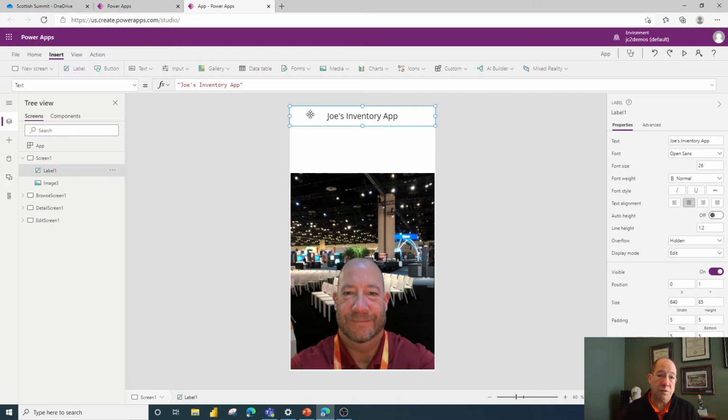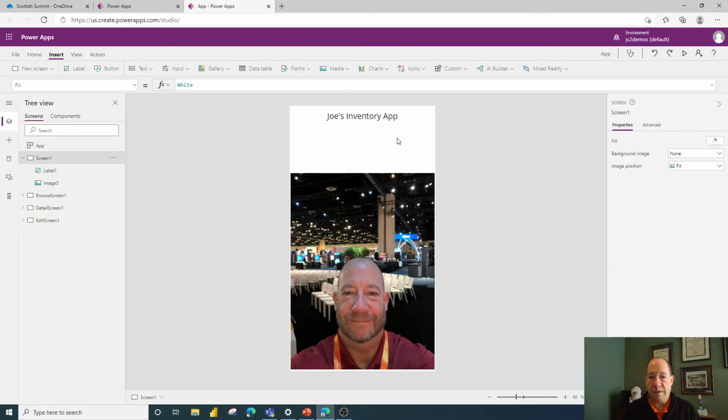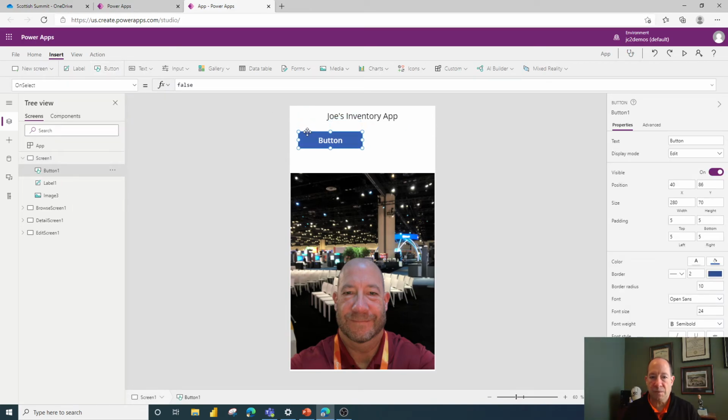If you want to, you can change around the coloring and the background, just like with anything. But I want to add a couple of buttons real quick. The buttons will allow you to move around and get you to various pieces of the app that we're building. So we're going to click on a button and change the name to summary.